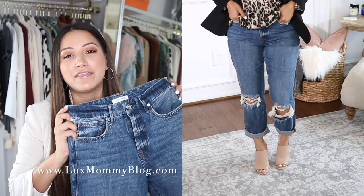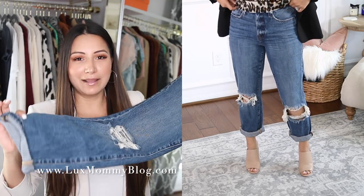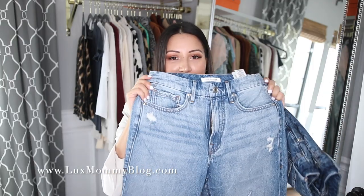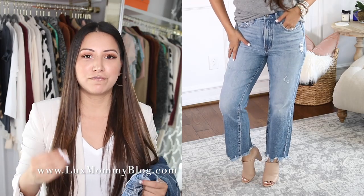The next pair I recommend is a vintage-style mom jean. I have two pairs from Good American to show you — they are both Good Vintage, just a little different in style. These have some distressing in the knees and I like to fold them up for a super relaxed feel. One is a slightly darker wash and one is a more faded wash. These are more of a quote-unquote vintage style — boyfriend jean, mom jean — usually high rise with a little distressing. These are definitely a must for more casual days.